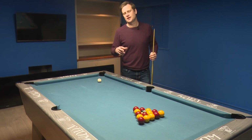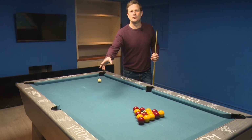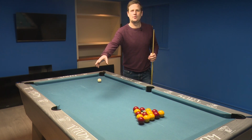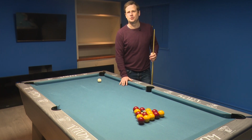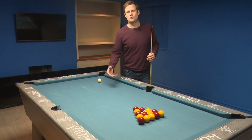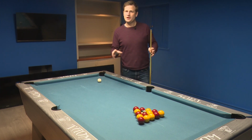So it's as simple as that, the routine, but it's a great routine because it's going to teach you to work things out, work out your patterns. You have to consider the whole table. If you've got a ball on the rail, work out how am I going to get on that ball on the rail. If there's a cluster of balls, how am I going to develop those cluster of balls? If there's a double that needs to be played, when am I going to play the double? How do I get on the double? All these things you have to consider all the way through the finish.